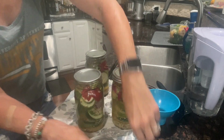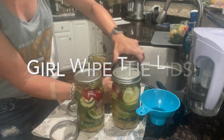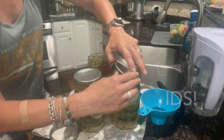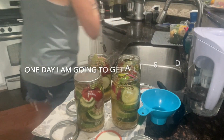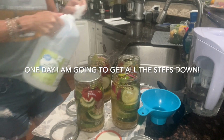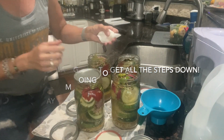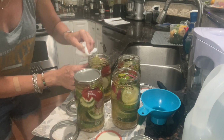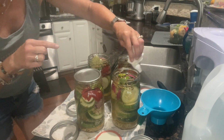And I had already cleaned my jars. Oh, we better, no. Sorry, see y'all, this is what I'm doing. I always rush. Let me get a paper towel real quick and wipe off my lids. I had cleaned the lids, but this is the step that I always forget. Please comment if you ever forget to do this. This is really crucial to the sealing of the jars, and you don't want anything on those rims.